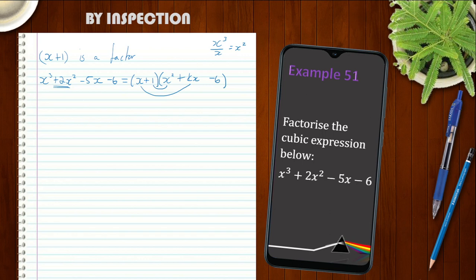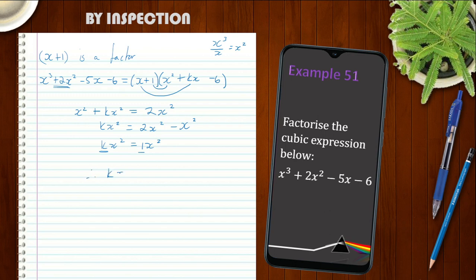So if I say 1 times x squared, that gives me x squared, plus x times kx, that gives me kx squared, so this will be equal to 2x squared, right? And now we can use this equation to solve for k. I'm going to take the one that does not have k to the other side. So kx squared equals 2x squared minus x squared, and we end up with kx squared equals x squared, or 1x squared. 2 minus 1 is 1. Then we can see, okay, k will then be equal to 1.